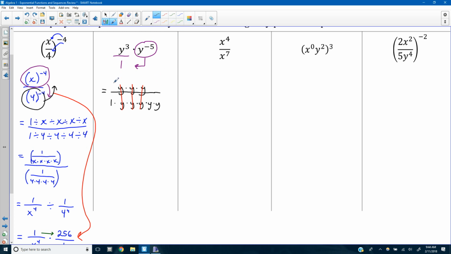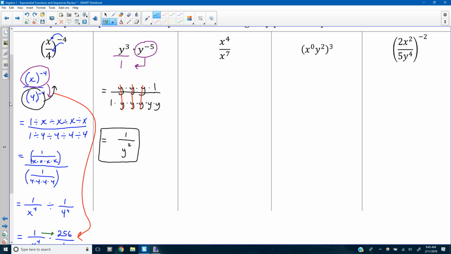So there's a 1 up here, just like there's a 1 on the bottom, and that 1 is technically multiplying with kind of nothing. Not by 0, but by nothing. Nothing's there. But there's just a 1 on top left. Now, there's 1 times y on bottom. So I have 1 over, this shortens up to be y squared. And that would actually be my final answer to this problem, 1 over y squared.